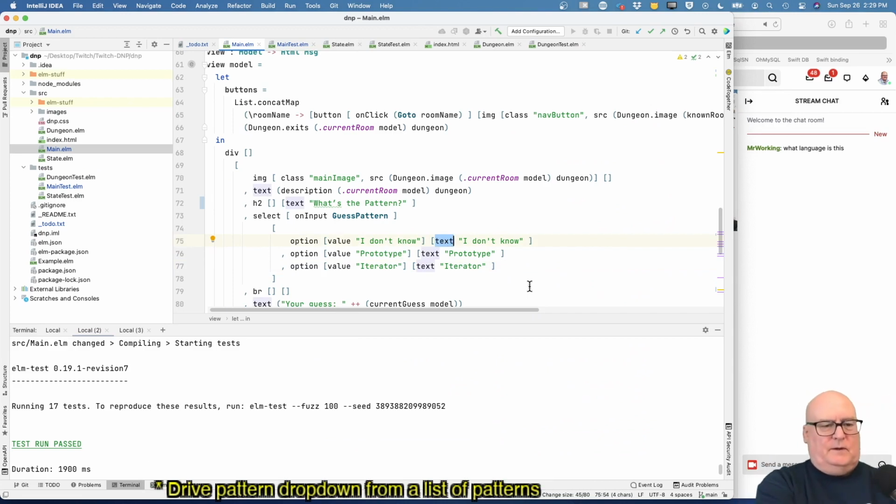Okay, so... Well... I don't think so. So what I think they're doing is they're basically changing this text to the value of the current selection.